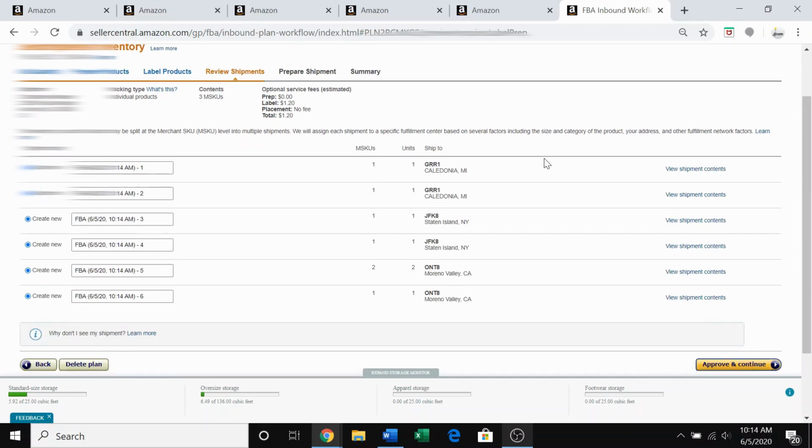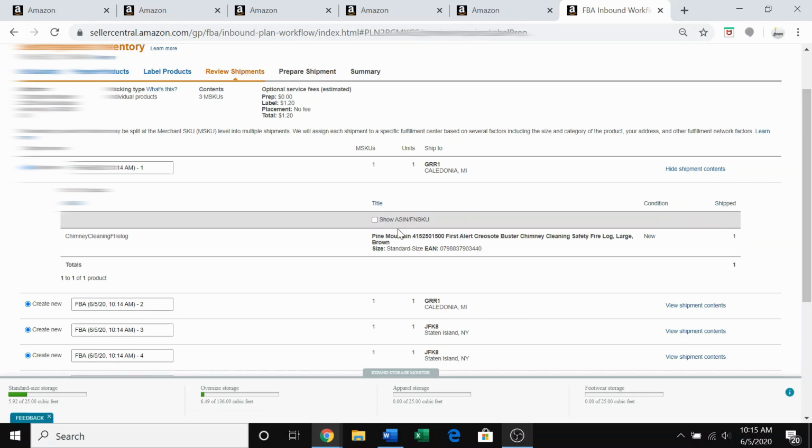So right now, this is a huge pain in the ass. Okay, so right now this is how you read this: there's one item and one unit that is going to this location. Same with this one, same with this one, same with this one. Two that are going to this location. So we're going to go through this one and then another one. But look, you can see right here what it is.